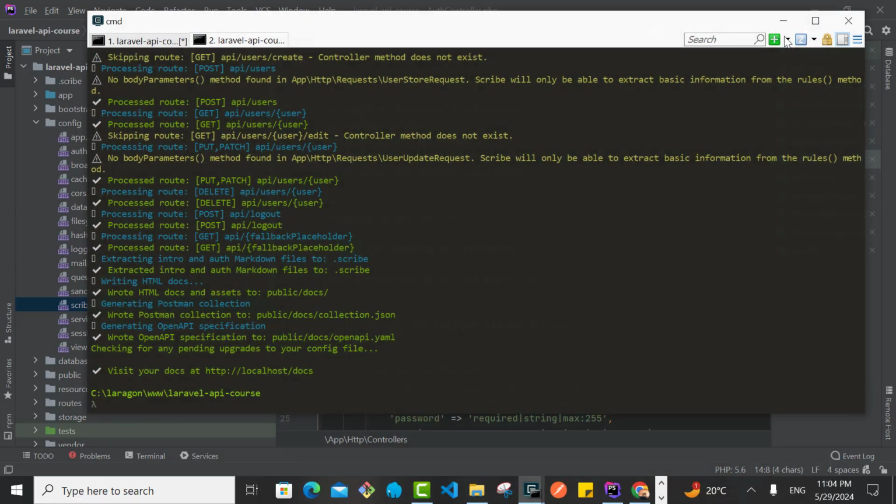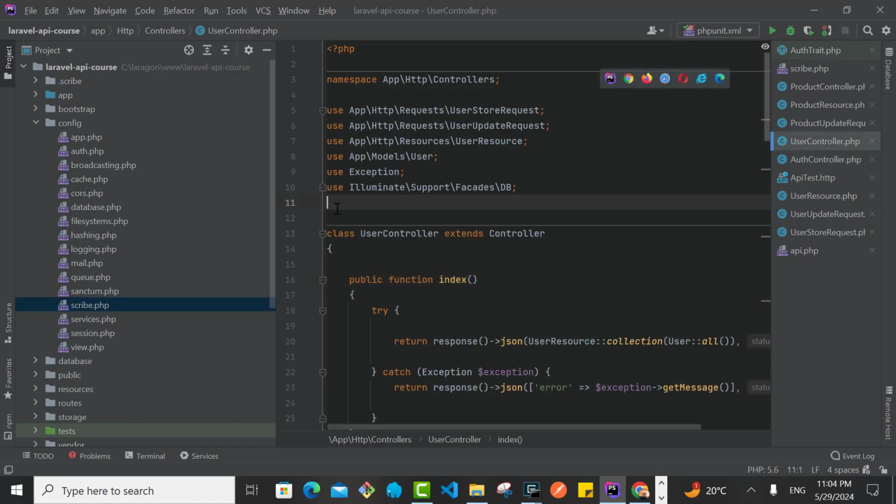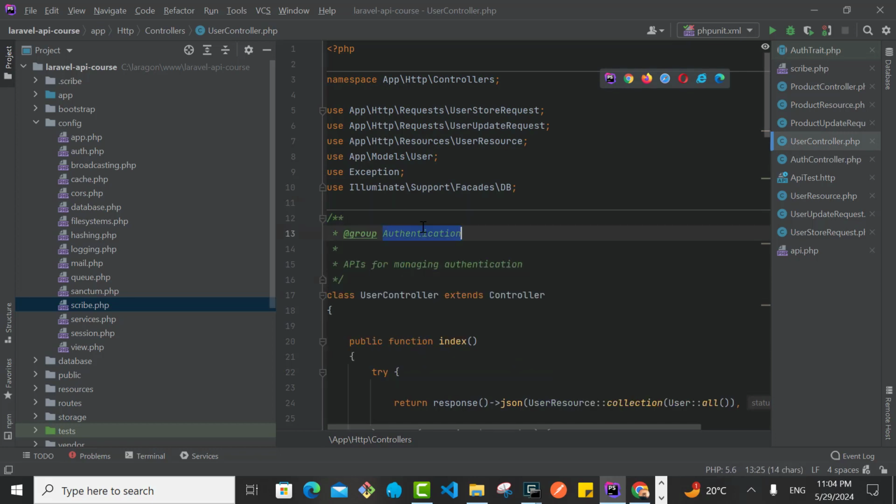So let me just do that for the product and for the user very fast. On the user controller, I'll go on the class on top here, I'll paste this. I'll say this will go under users, APIs for managing users, like this.